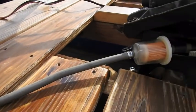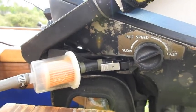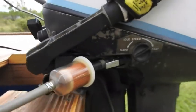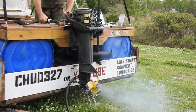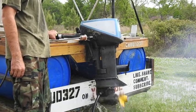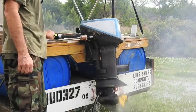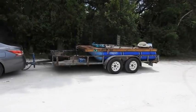So I got the fuel line all finished. I didn't put in a fuel filter. Now that little piece of hose is not ideal, but that's what came with the filter. I need to buy one that's maybe a foot long, at least 6 inches. But for now, that should work. I say we pump it up and try to start it. This will filter the gas, and if you see any water in there, you know you got a problem. The water is now on. I'm gonna pull that rope a couple times, see what happens.